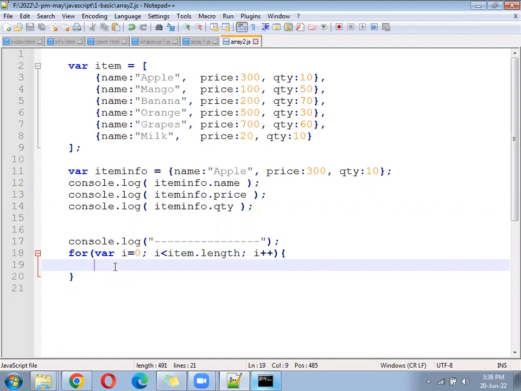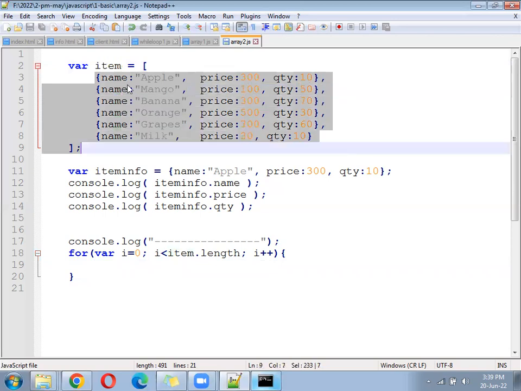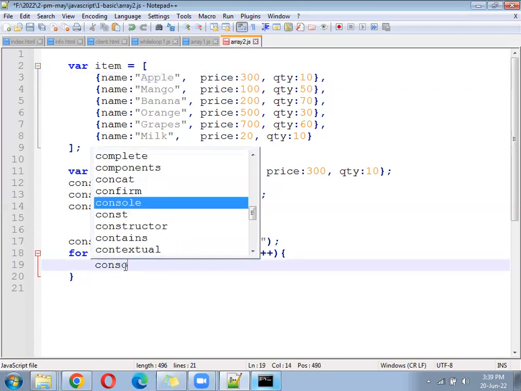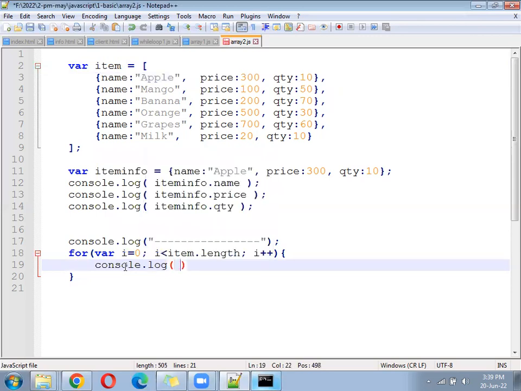Next, after that, inside the item, how many details? Multiple elements are there. Each element has its own property values. We have to go here, console.log. Inside the item array, at a particular position, there will be a name. It is not talking about the direct name. If you see the upper one, we have written item info.name directly, because inside this only one was there.